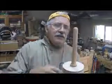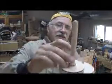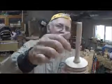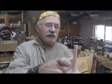I didn't like it. It just looked like the center of balance was too close to the bottom. So now the spindle runs at least 2.5 inches up into the shaft. Weight's on the bottom. Spins real nice and free. This is roughly, maybe 5/8 of an inch. Taper slightly up a little bit, and I think it's going to be good.